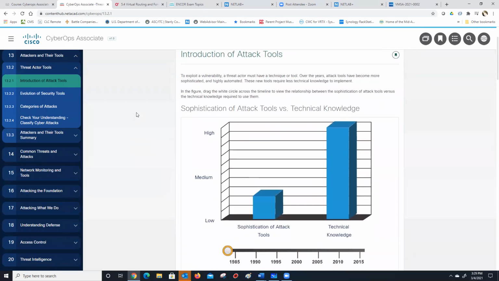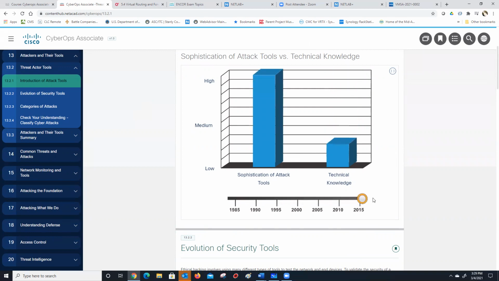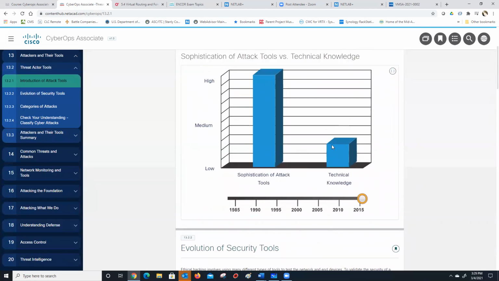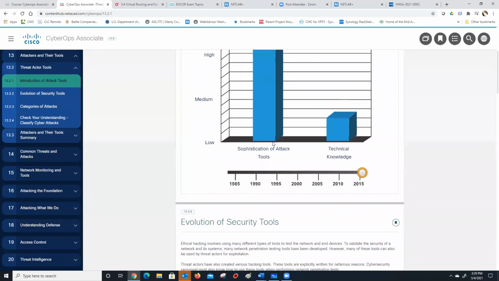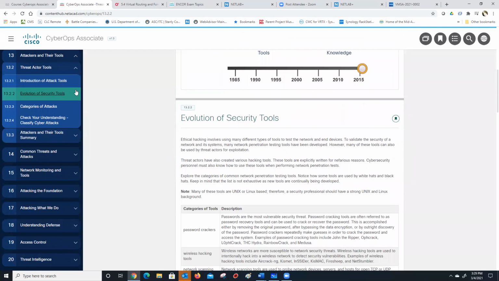Now, here's one of the things: back in the old days, you had to have a very good knowledge of programming and be highly skilled in order to do your attacks, high technological knowledge. Now, as we've gotten into 2015 and beyond, I know some of this needs updating, but now you can just buy yourself a botnet and perform a DDoS attack, or you can get simple malware delivery tools and attack a box with very little work.